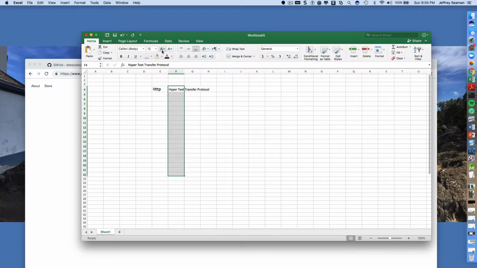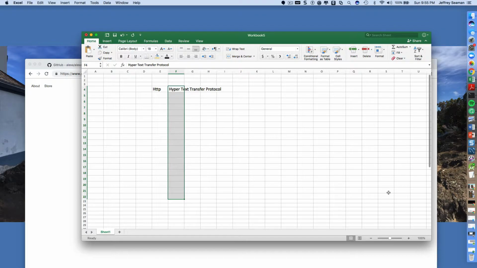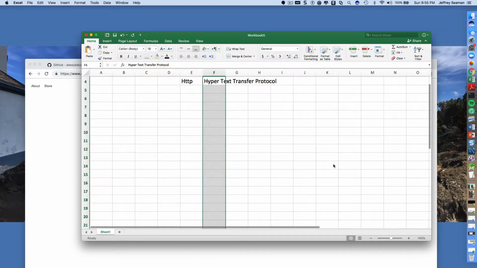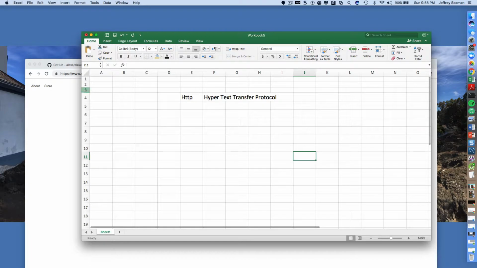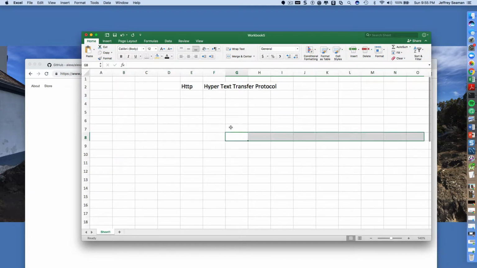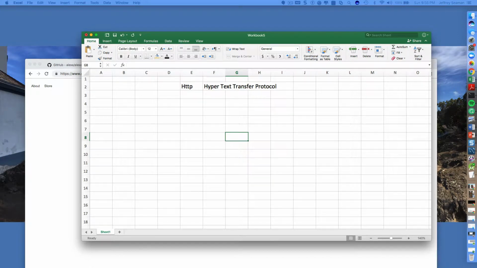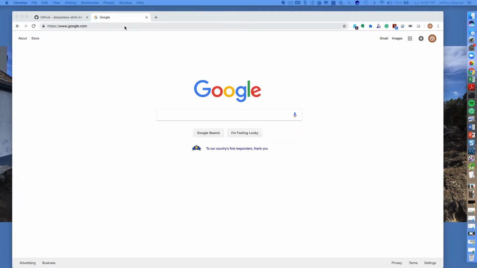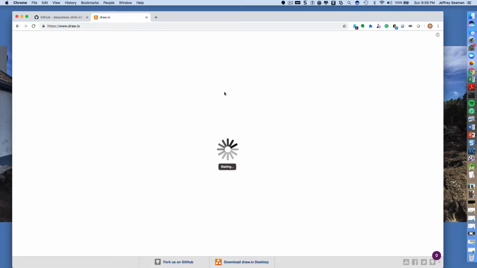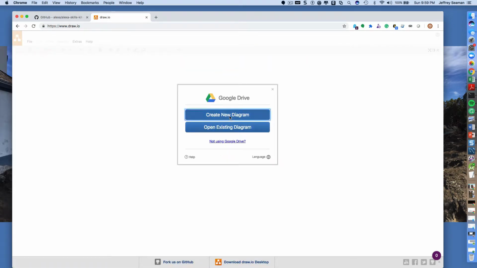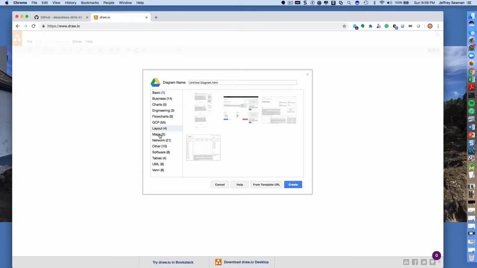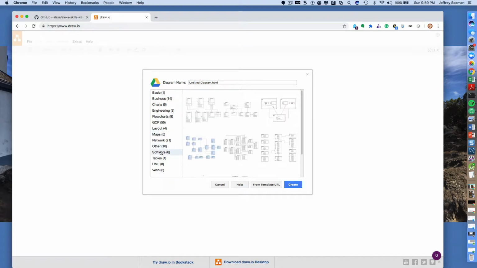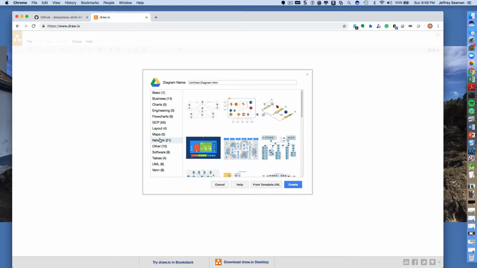So make this bigger, and I'll zoom in a little bit. All right, let's see here. So I'll delete this. All right, great. So what I want to do is draw some type of design for you. I don't have a program on my computer, so I'm going to go to this website here, draw that input output. Should be able to download, create a new, let's see here, maps, network, other software. Software is not going to be it, I bet, network. We might be able to do something with network.